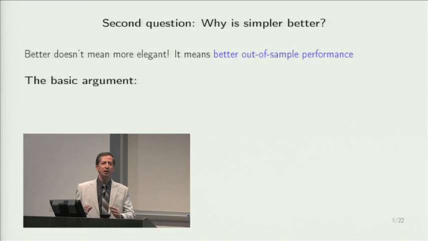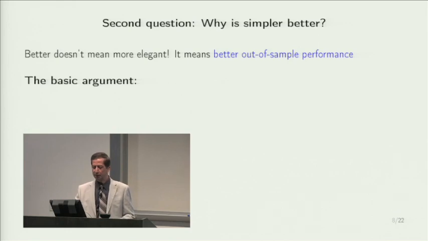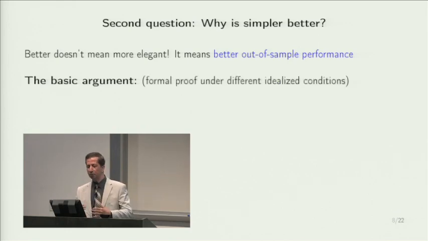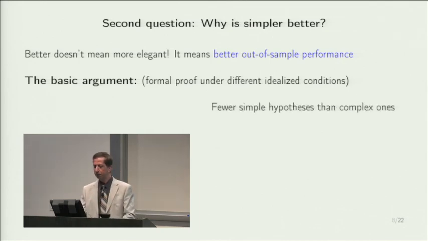And there is a basic argument. It manifests itself in many ways, and we have already run one in this course during the theory. You put some assumptions, and there is a formal proof under idealized conditions. Instead of going through any formal proofs, or quite a variety of them, I am extracting the crux of the proof. What is the point being made? And I'm going to relate it to the proof that we ourselves ran. So here are the steps, okay?